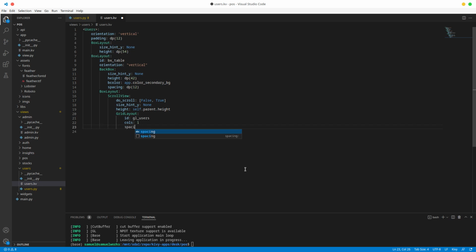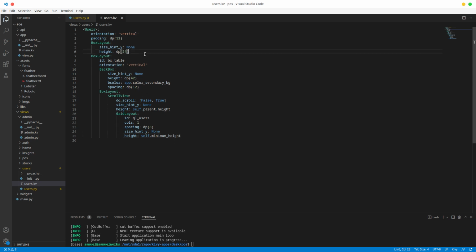Let's add some spacing to our widget. I'm going to give it 8. What else? That should be it. Let's give our grid layout a height. This is a starting height for our grid layout, and then it's going to increase as we get more widgets. The height of this grid layout is going to be whatever the minimum height of this grid layout is. Just like that, we are done. I believe that should be all. With that, we are done with our basic setup for our table.